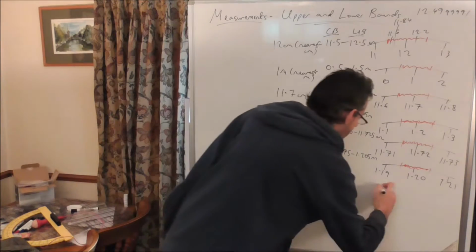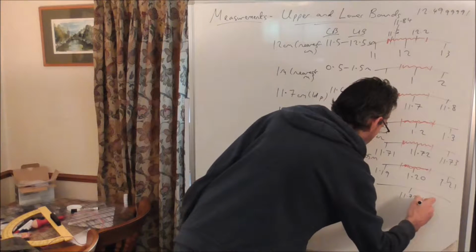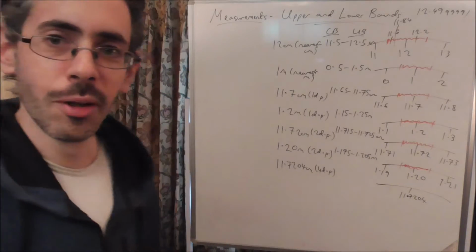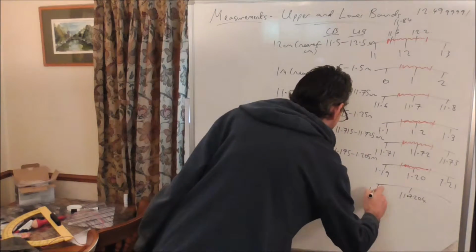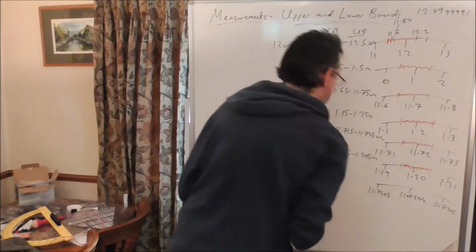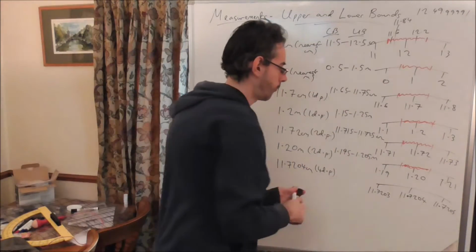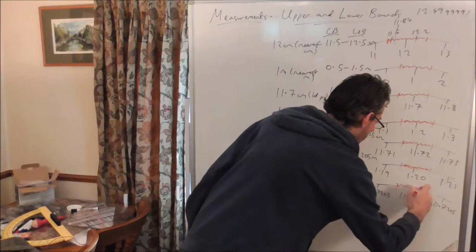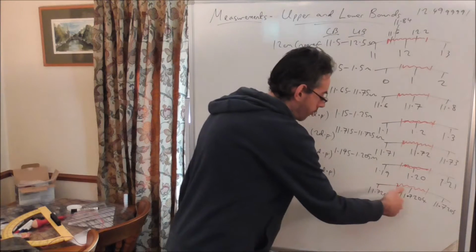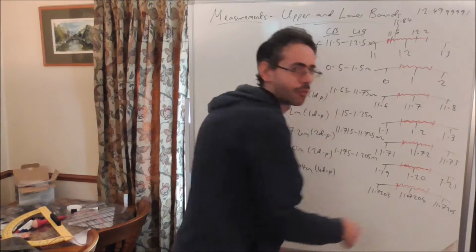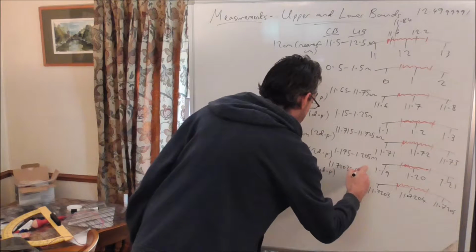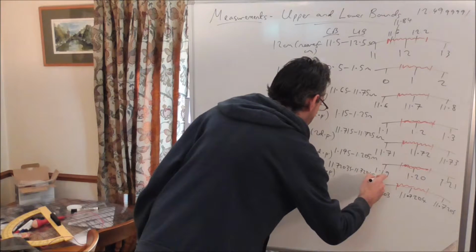Well, I'll still do it on a number line. 11.7204 is what it rounds to 4 decimal places. So I'll just mark the 4 decimal place numbers either side, 11.7203, 11.7205. So if it rounds to 11.7204, it must be in this range. So the lower bound is 11.72035 and the upper bound is 11.72045. So let's just write that down. 11.72035 to 11.72045 centimetres. Those are the bounds.